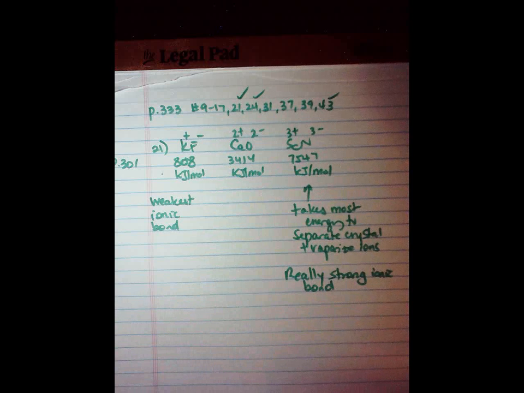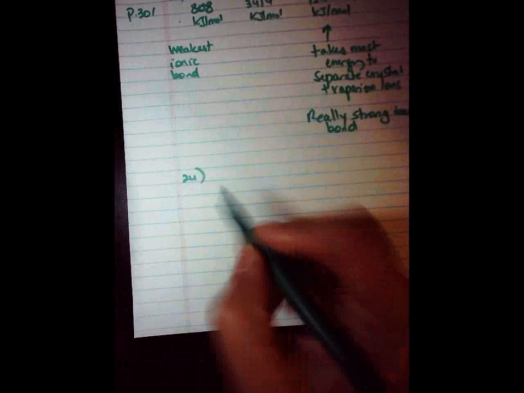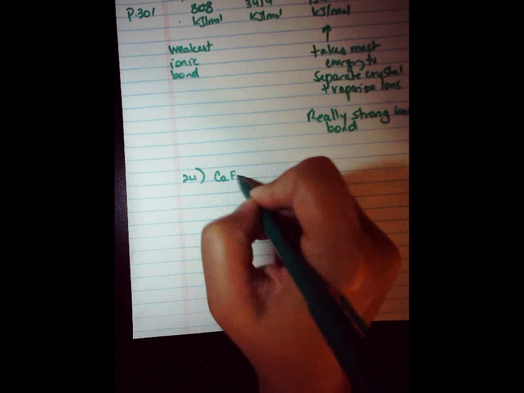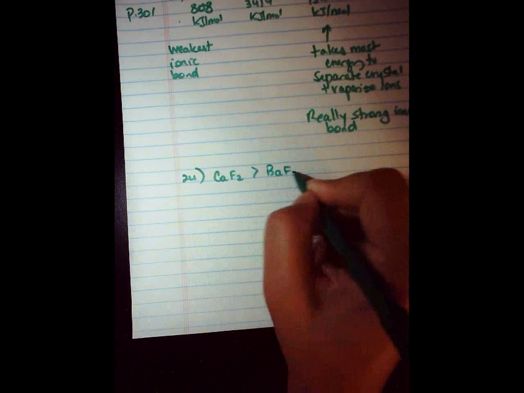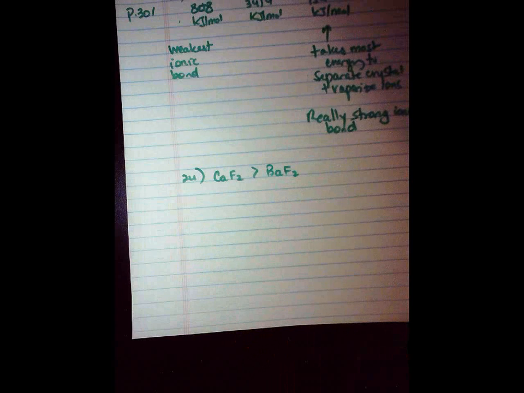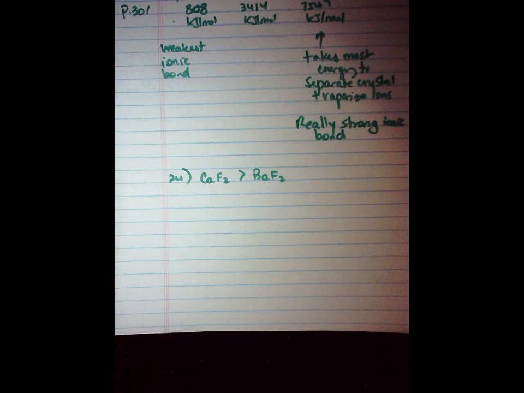24 is a similar question. And in all actuality, if they ever ask anything about lattice energy on the AP exam, it's going to be like this one. Okay? All right, so for question number 24, they're telling you that you have CaF2, and that the lattice energy of CaF2 is bigger than BaF2. And you have to basically explain why that is. All right, so let's take a look at placement on the periodic table.